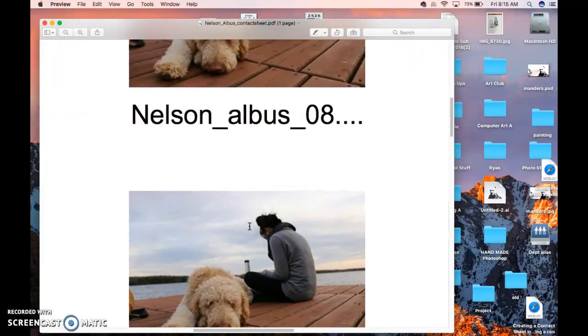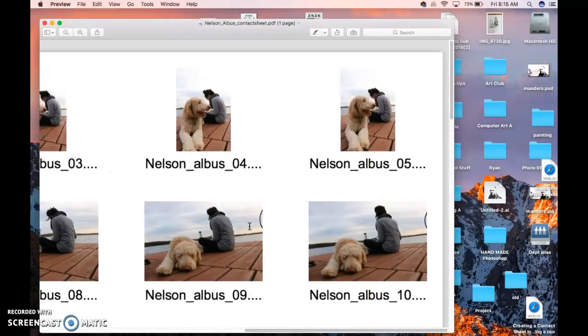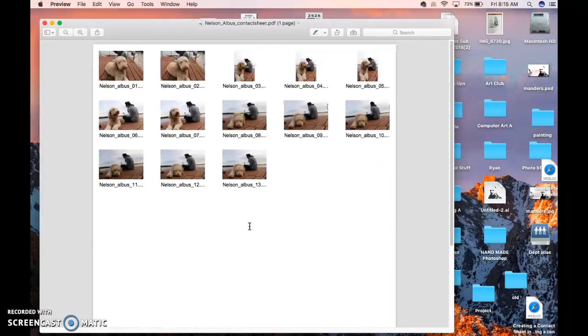You can see they're still like decent quality. This is just an easy way to kind of like flip through images, check them out. Back in the day they used to make contact sheets and then take almost like a magnifying glass, and this is how they would choose which photos were going to go into, you know, the newspaper or magazine, or that they're actually going to print full size. So cool. So that is that.